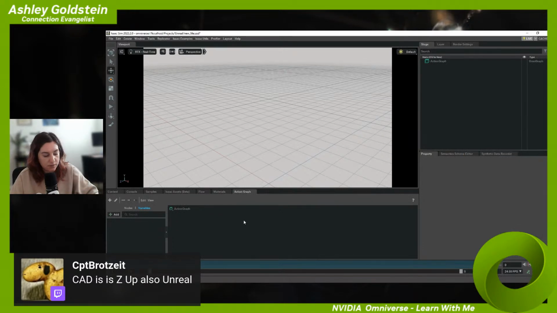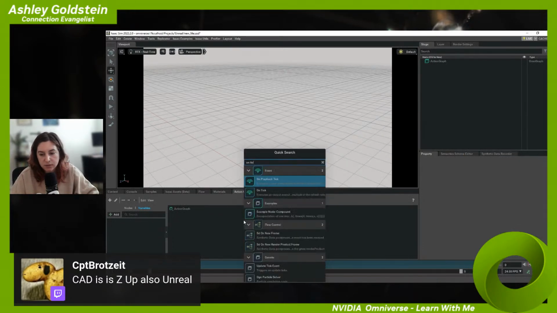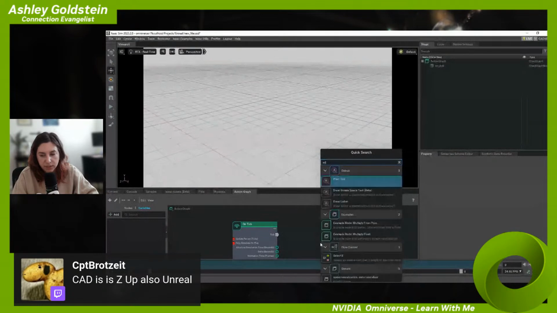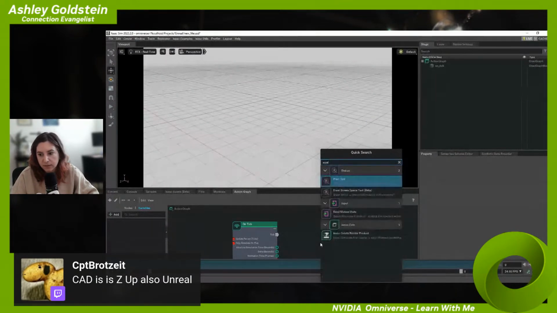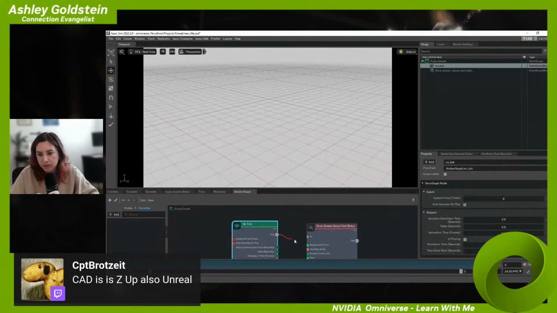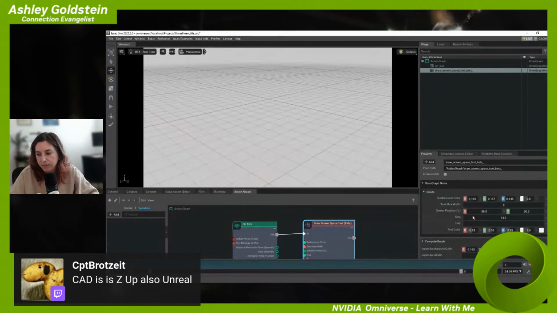And this, let's do on tick. And let's do that draw screen space text, plug it in, copy the same settings they had on the sample, and we'll do press play.